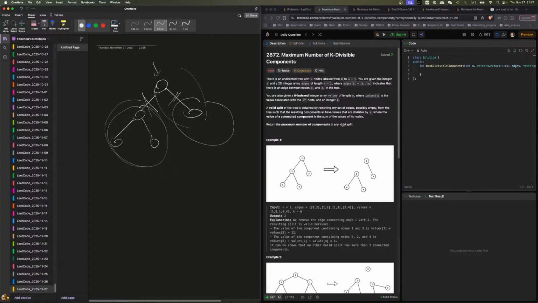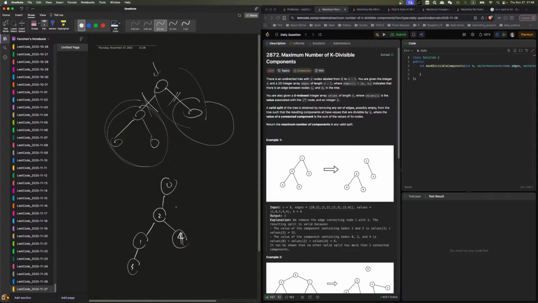Yeah, we can pick 0 as the root. It doesn't really matter which one. Actually, it's probably good if I rewrite it with 0 as the root. Right, and I have a 2. 2, I have a 1. Right, 1, I have a 3. And 2 also has a 4.